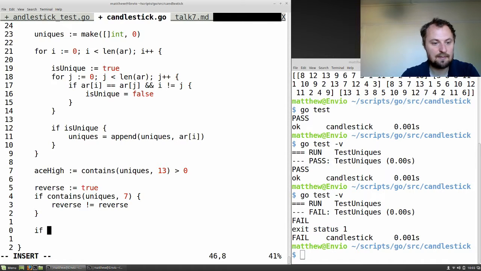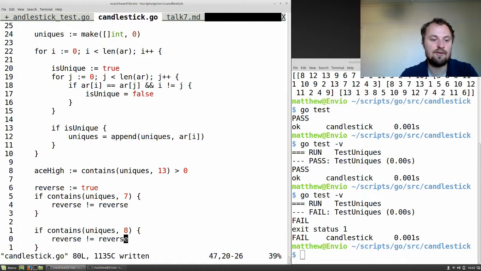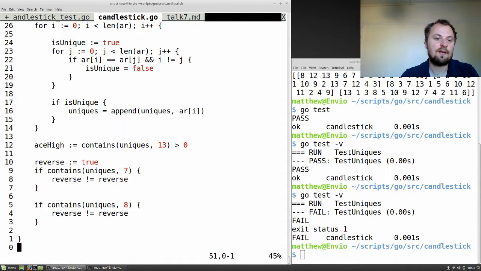We can do the same if contains uniques 8. Then we need to do the same reverse. Reverse does not equal reverse. Well, no, reverse becomes not reverse. I don't know if that works.